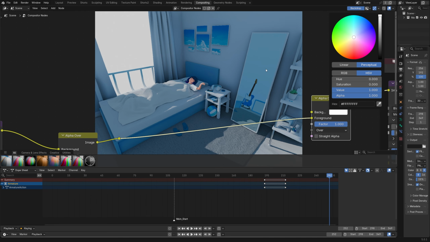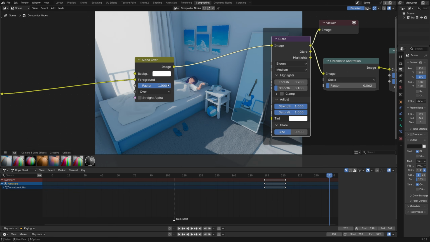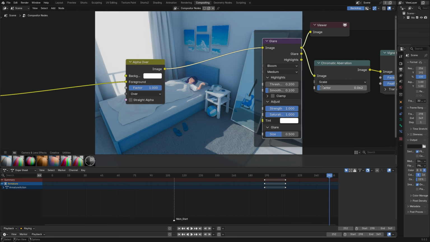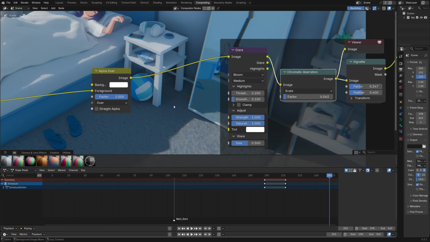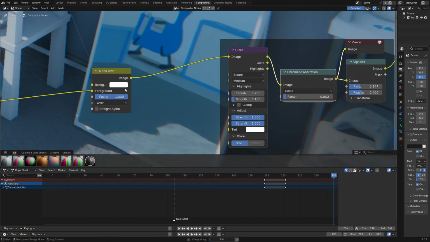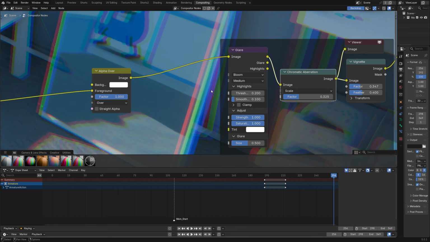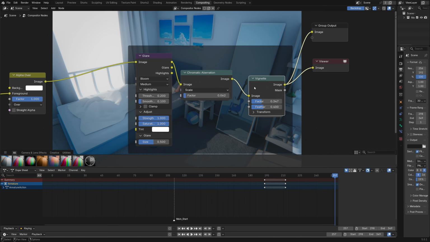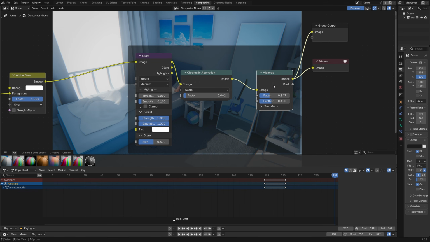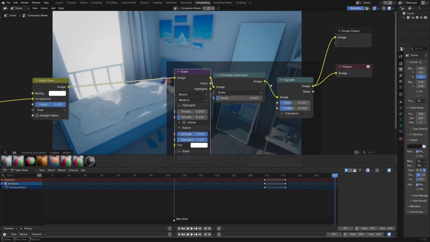So something like this perhaps. And after that I added some glare right here, so we have some glow on top, and chromatic aberration. If I go closer over here, you can see a bit of chromatic aberration, right? If I bump up the factor, it's a lot more apparent, but I just kept it pretty light, just like this. And in the end, I added a vignette. If I turn it up, you can see the effect more clearly, but usually I keep these effects pretty light, just like that.